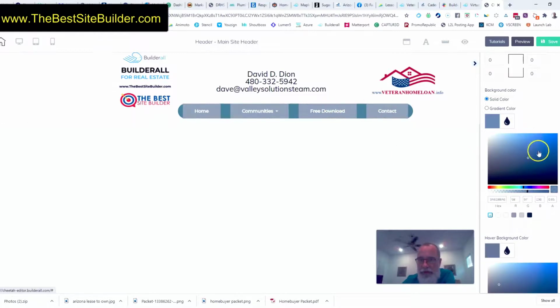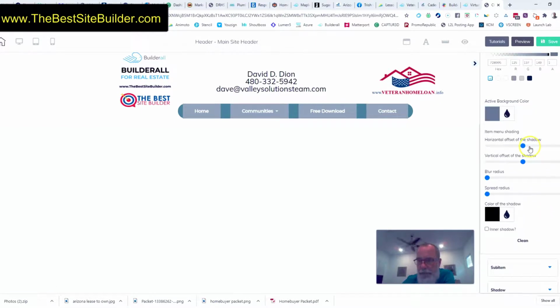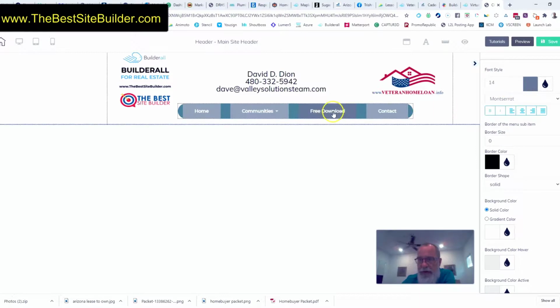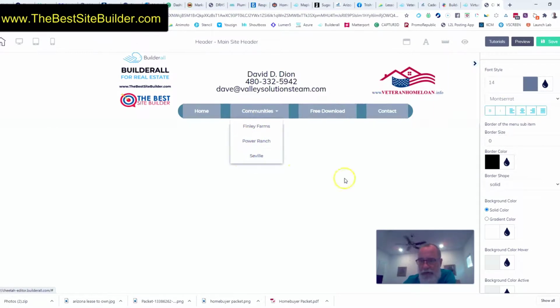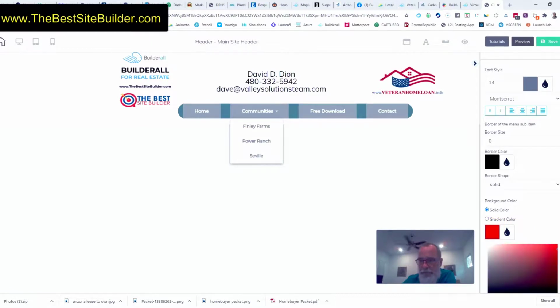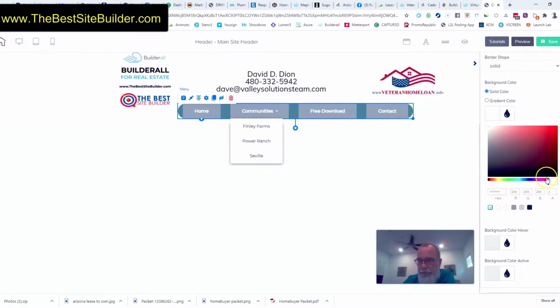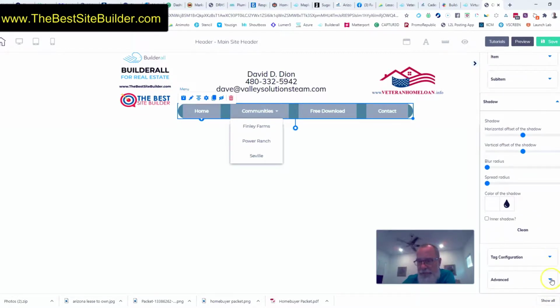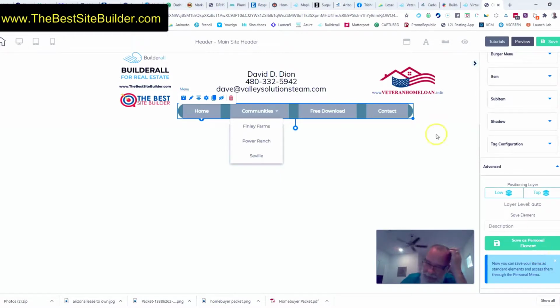What happens when you mouse over it and stuff. Shadows. Sub items, when you have a drop down, how these appear. Background colors. If you want to have shadows, and if you want to save it as a master element.